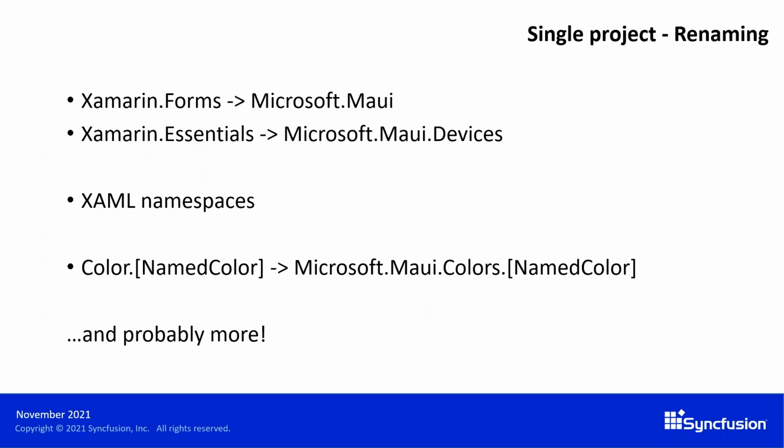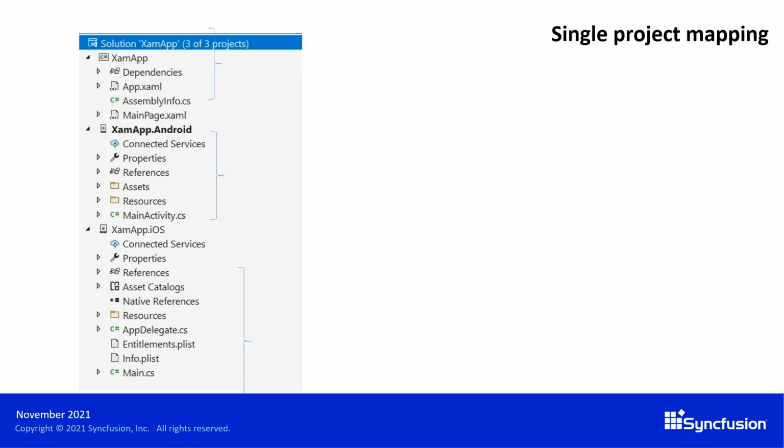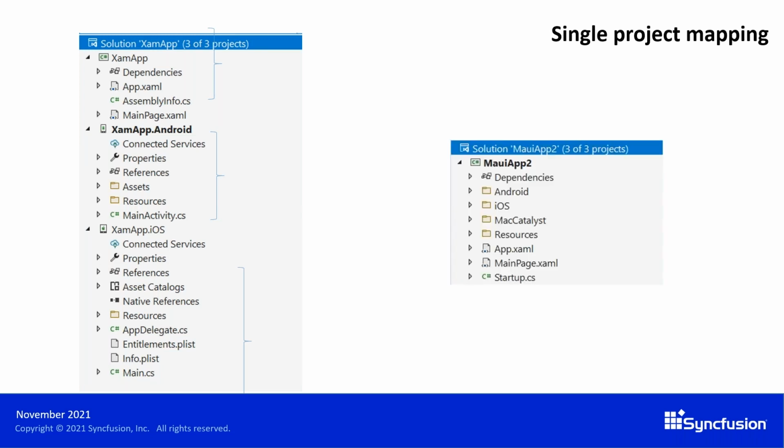So what we have today, Xamarin Forms, will be the Microsoft .NET MAUI. The essential part where you can find the access to all the APIs with all the devices. There are also some minor renamings, colors, button, and what you will see. So this is just an example of a Xamarin application with different projects that will be mapped into a unique project for us, as we saw in the sample app. So we'll find everything anyhow under resources.